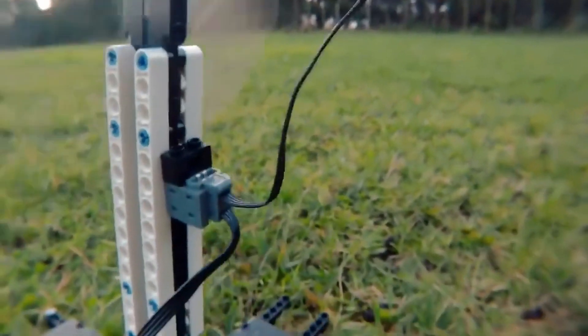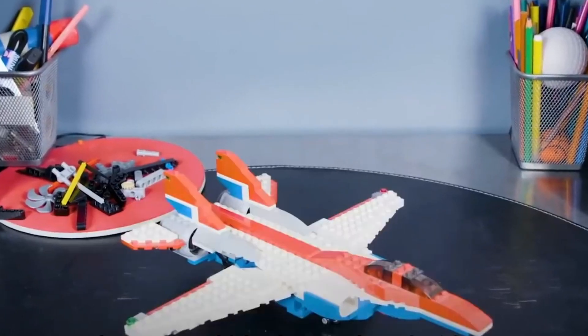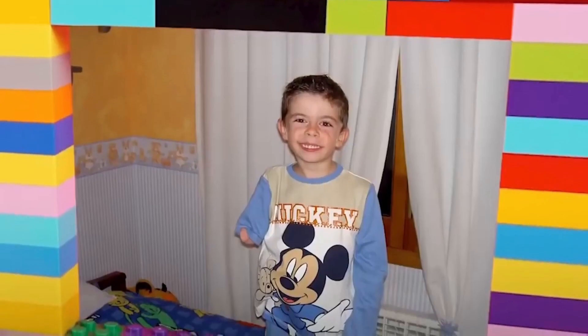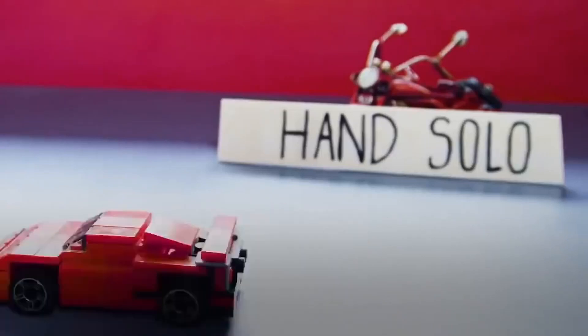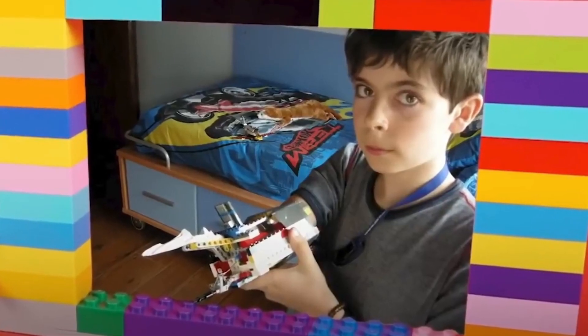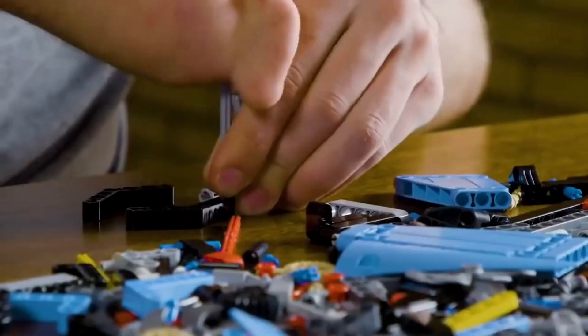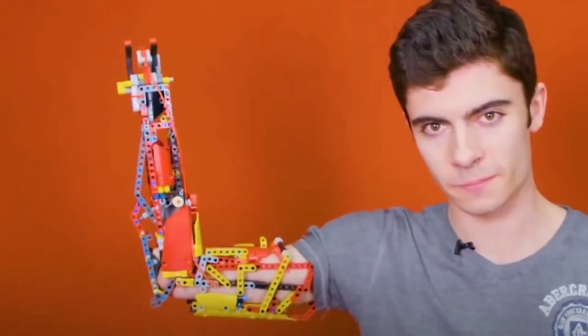On number 1 is a LEGO creation that actually serves an important function and simplifies the life of the inventor. David Aguilar has been a big LEGO fan since he was a child and has already invented numerous creations himself, but what he designed and implemented as a teenager tops everything. David was born with a deformed right arm — his arm is very short, which naturally led to problems in everyday life and earned him the unattractive nickname Hand Solo. At the age of 9, he built a simple prosthetic arm out of LEGO, but it didn't really work. At the age of 18, David succeeded in completing his LEGO invention, making a fully functional prosthetic arm out of LEGO Technic.